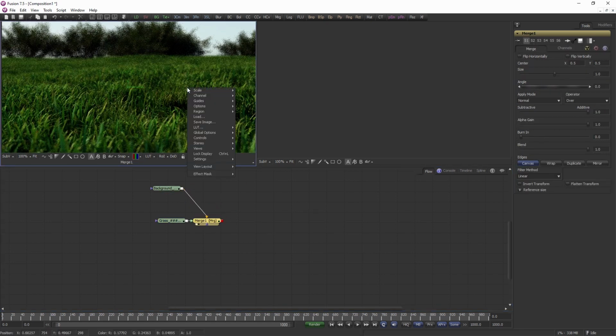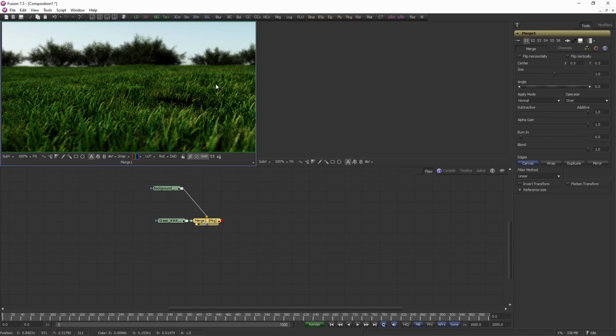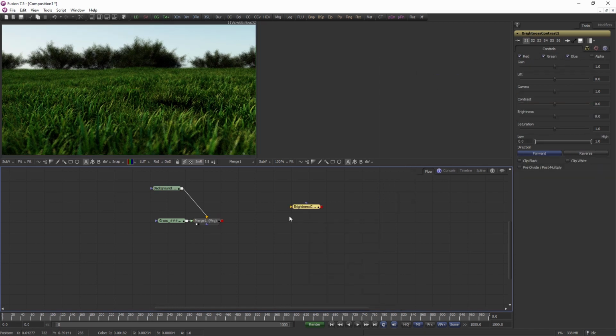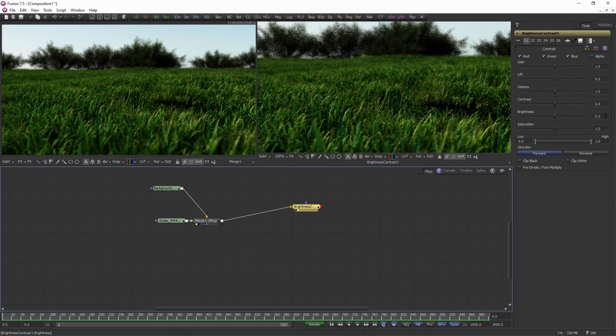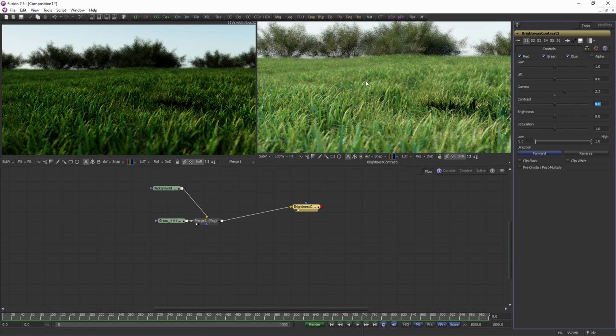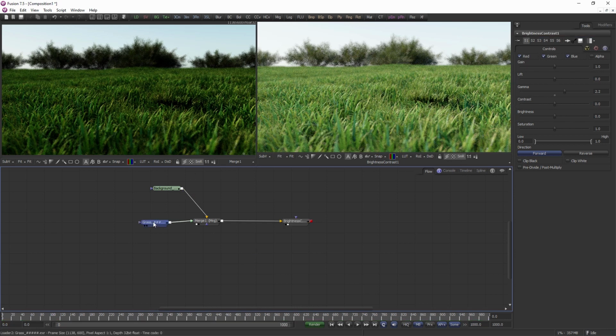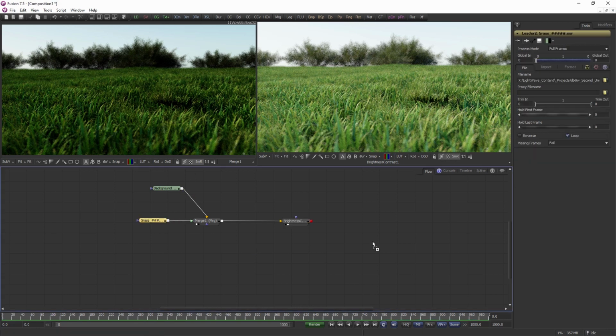I have the grass, and what you can see here is that it's not looking as bright as it used to do in layout or in Lightwave. So let me just add a color, brightness and contrast, and add a gamma here of 2.2. It should actually look a little bit more like what it does in Lightwave. Okay, and then let's bring in the soccer ball as well.